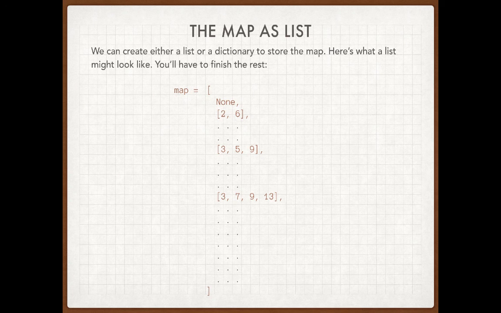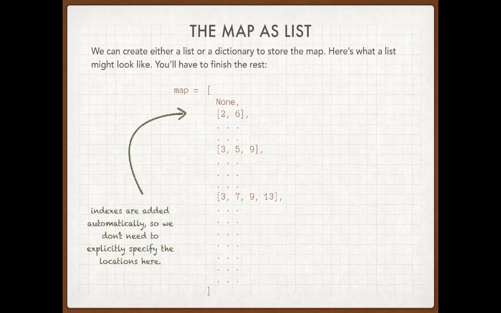You should get the same results in the game, but the code will be a little bit different for you depending on which of the two data structures you've chosen here. Obviously, one of the most telling things about a list is that we don't have the indexes, that lists are automatically indexed by Python. So here we don't need to specifically identify the square or the drawer that we happen to be in, because Python's going to do that automatically.